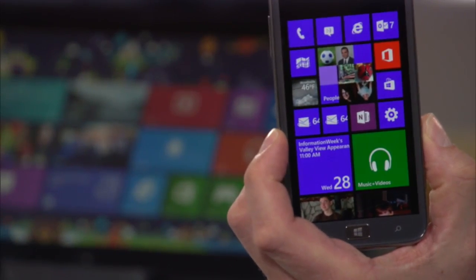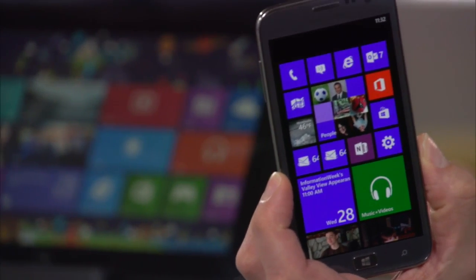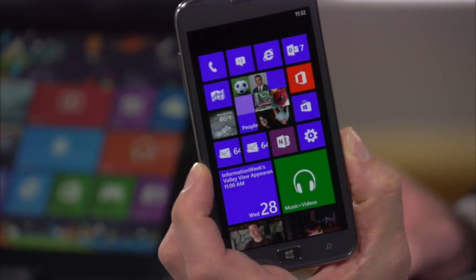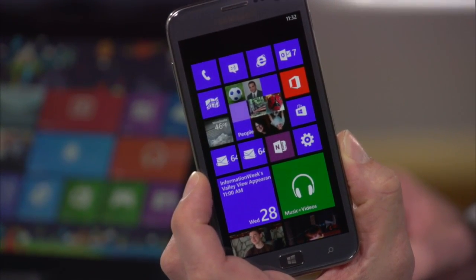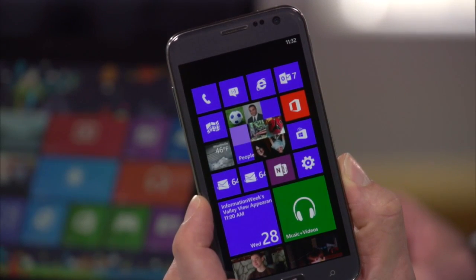What else do we have here? That's the Samsung Ativ S. Not currently ranged in the US, but that one is also available. And it's got a huge 4.8-inch screen, really thin and light, expandable storage, nice 8-megapixel camera. And so one of the nice things about this is you really have a range of choices and styles and colors, obviously. One of the things that the manufacturers are doing is really tying into this live tile design and having hardware that is well integrated and kind of represents that. As you can see, the 8X from HTC is another great example of that.